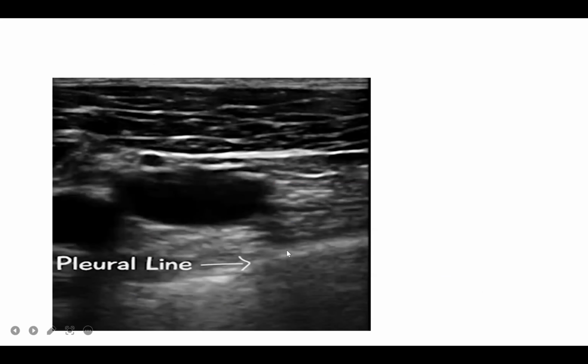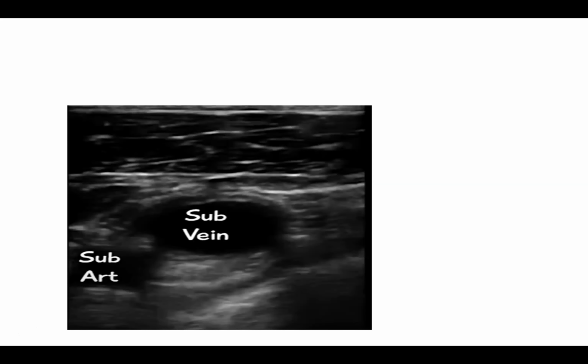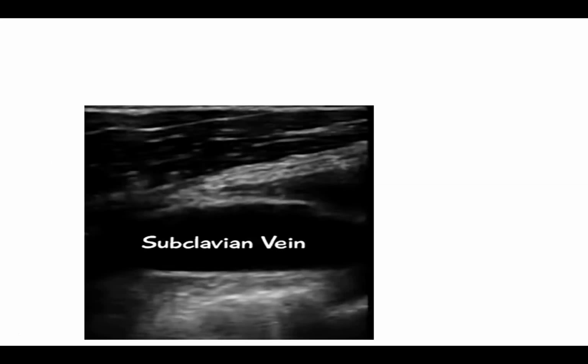You can see the pleural line here, which I talked about. Then above that is the subclavian vein. Then just posterior to the subclavian vein, you have the artery in that line. So ultrasound guided is quick and it's simple, and it gives you a very quick delivery. It tells you when you land into the vessel, you visualize it purely, and your procedure can be done easily.